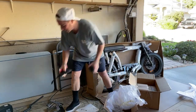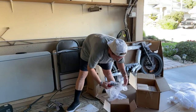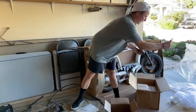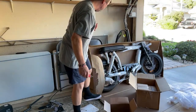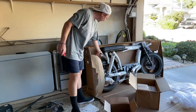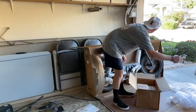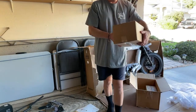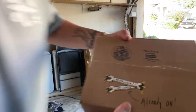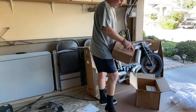Mirrors, so put those guys aside. And pegs, comes with pegs. This bike basically comes with, I believe, everything. Yeah, rear view mirrors, you got your brake, I think it comes with blinkers. Oh yeah, front and rear blinkers or signals. Headlight and turn signals. And then it says, already on. Already on? So what's in here? Extras. Extras.